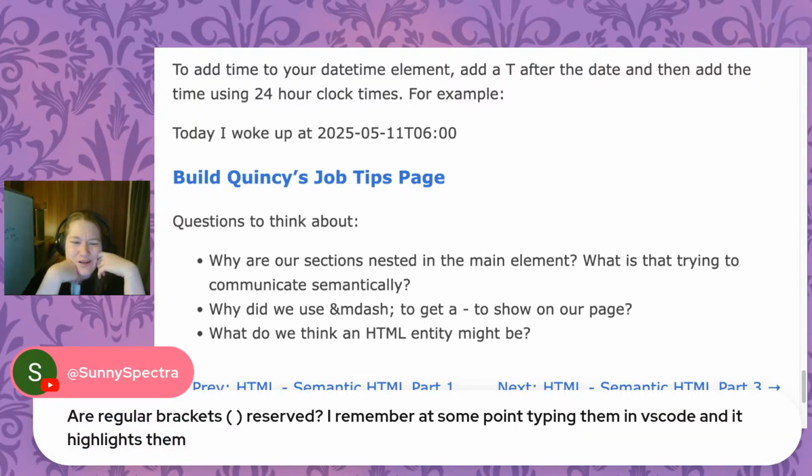I remember at some point typing them into VS Code. Oh, cool. I don't know if regular brackets are reserved. Let's check. But VS Code is going to highlight them because regular brackets can be used for a lot of things in web development. So they can be used. I'm not sure if they're reserved.